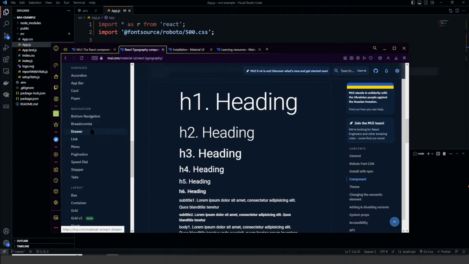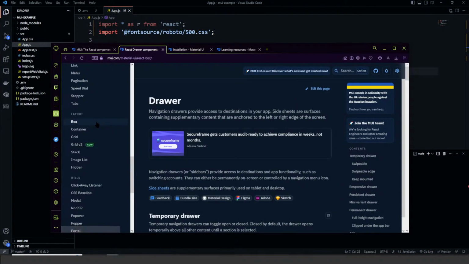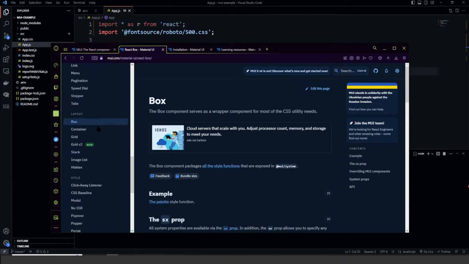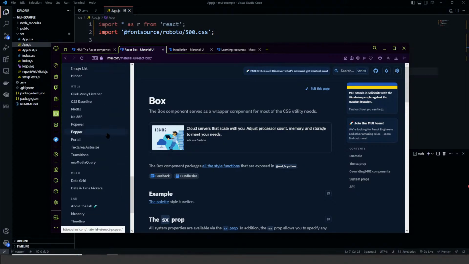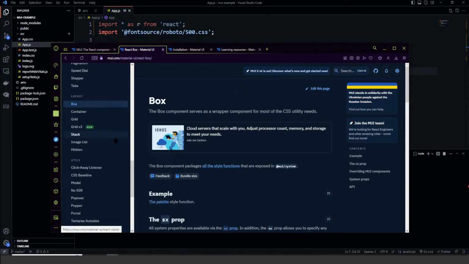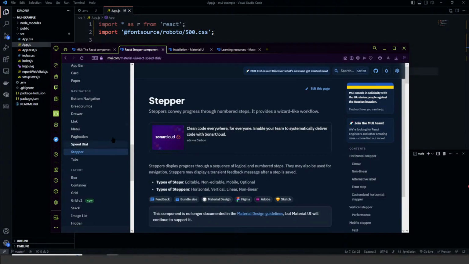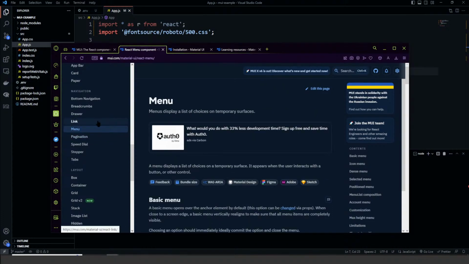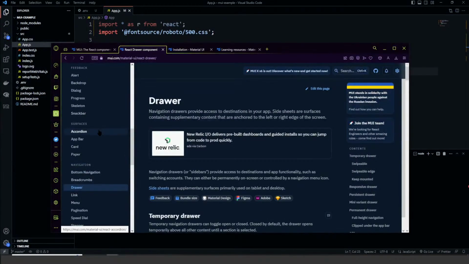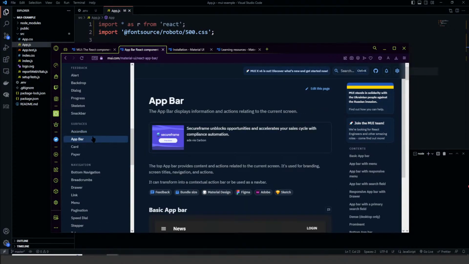Let's add, oh, it's tough to pick something. Yeah, let's add an accordion.